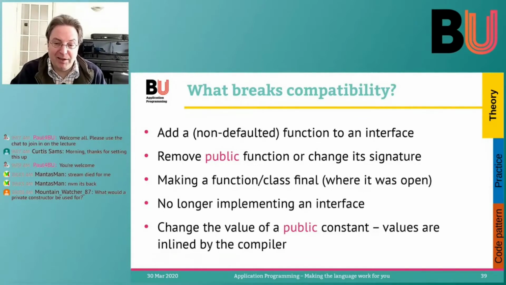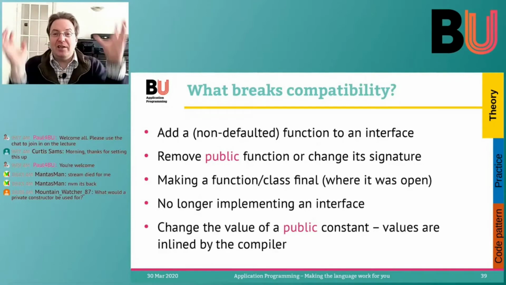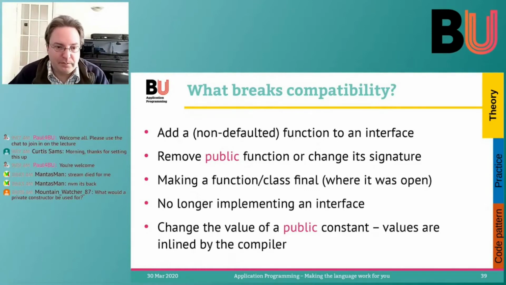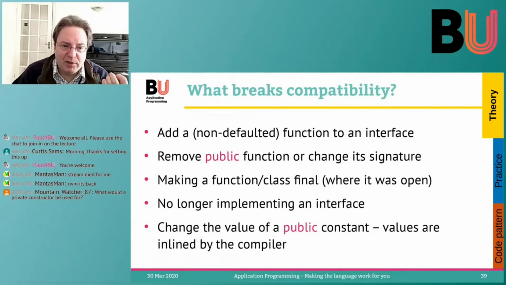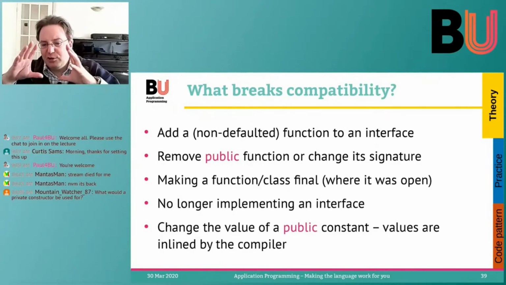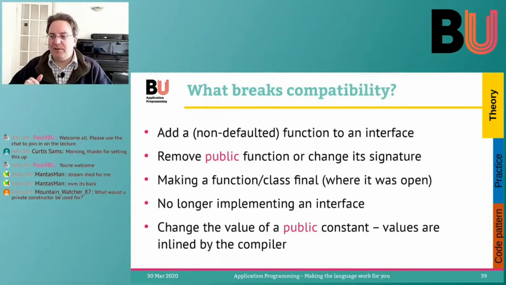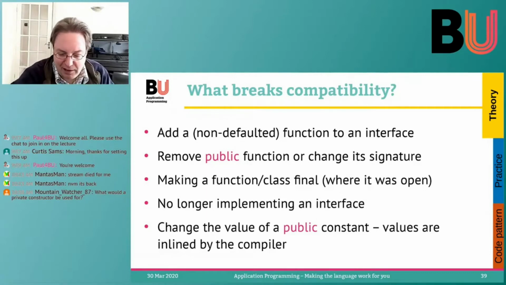Of course, if it's not public, if it's invisible to code outside your module, it doesn't matter, because a module is always compiled together. So that's this compatibility thing, and that's why we want to have modules. Because we want to be able to limit the visibility, because everything that's not public does not break compatibility. And anything that you make public, you can expect users to use it, even if you say this is actually only for internal use. We find it often that many Java libraries have the internal package, and they actually have public members in such an internal package.